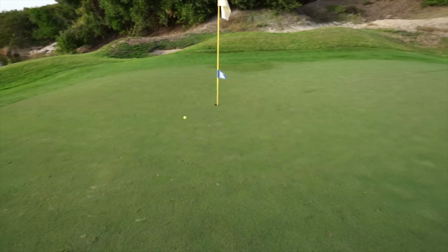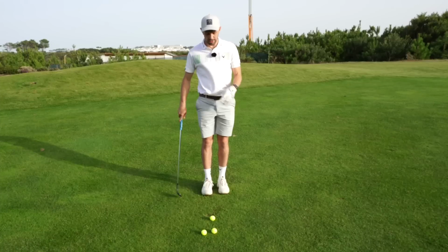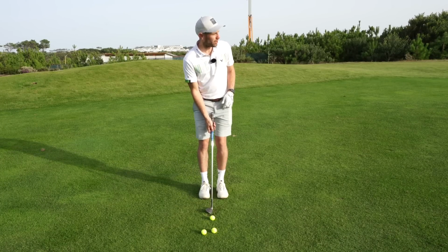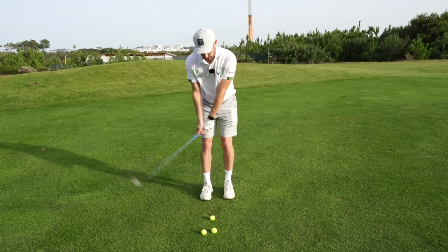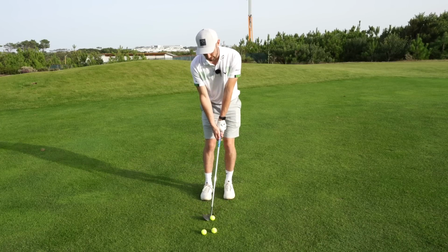And if I had my launch monitor here, I've done this and tested this, I can get like 8 across and really increase that spin rate. So start off with a pretty straight club face and then work on changing that angle of attack and that path to be more a little out to in.